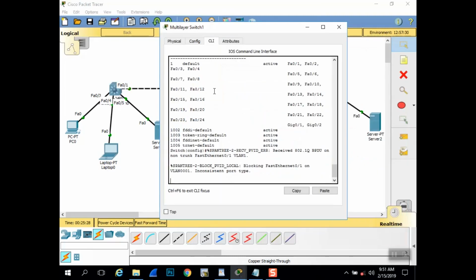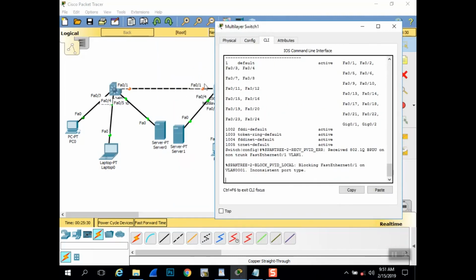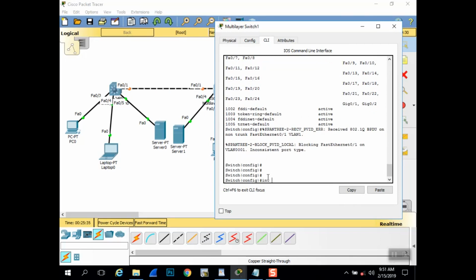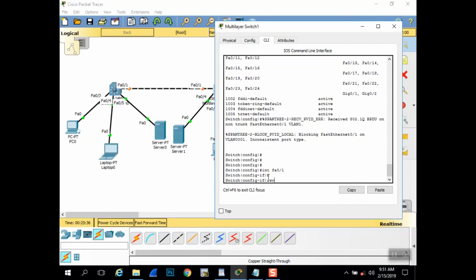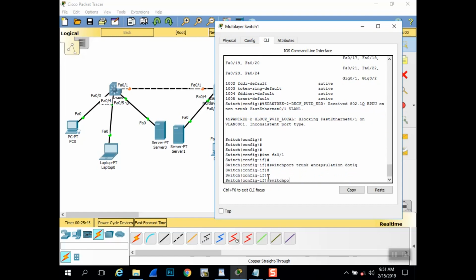Now let's go with the client, and here it is interface fa0/1, and I'm gonna type interface fa0/1, enabling switchport trunk encapsulation dot1q and switchport mode trunk.